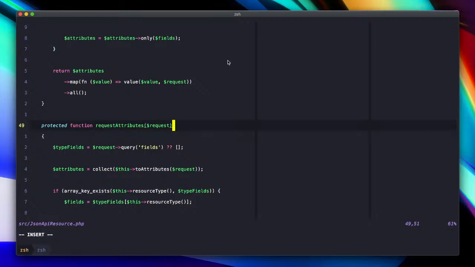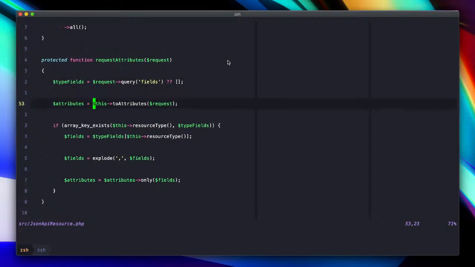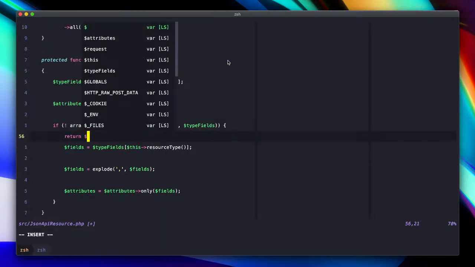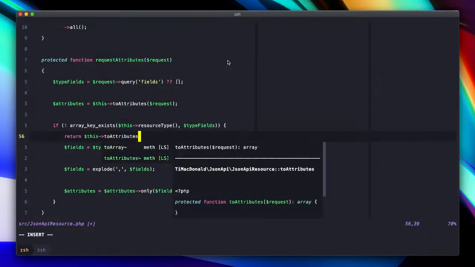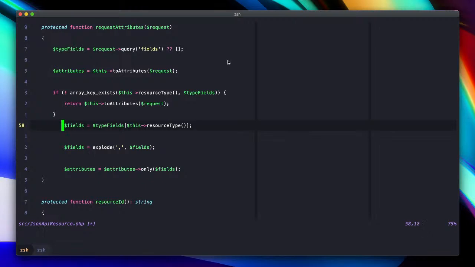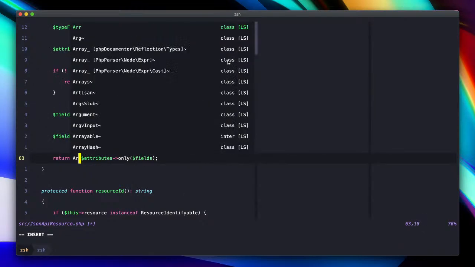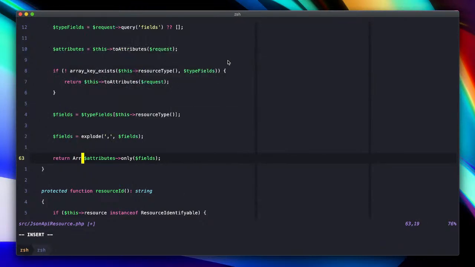Got to do it. Requested attributes, and then this is going to return a collection, and this actually doesn't need to collect this at this point, so I'm actually not going to. I'm going to still return just an array, which can actually mean that I can bring this back to this, which is nice, to attributes, and pass the request on down, and then we can bring this out, and this can return array, yeah, only.